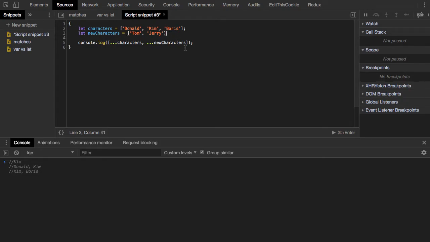Okay, we can do that. You know what you could do? We could say new characters dot forEach, and then we got new character, and then we got the index, right?